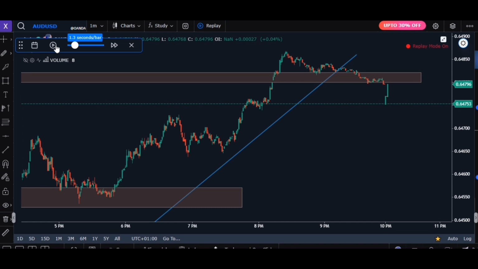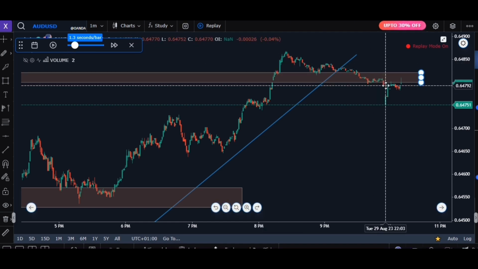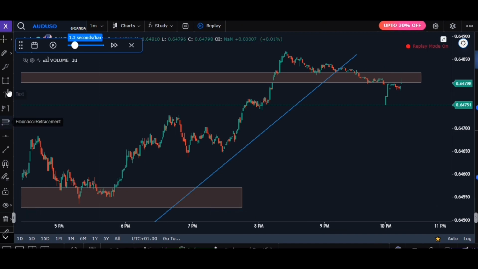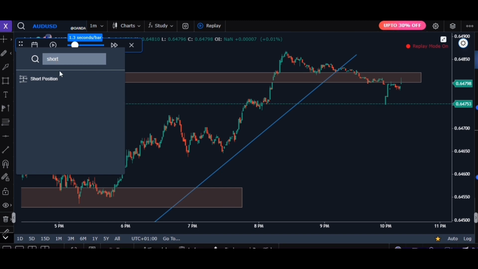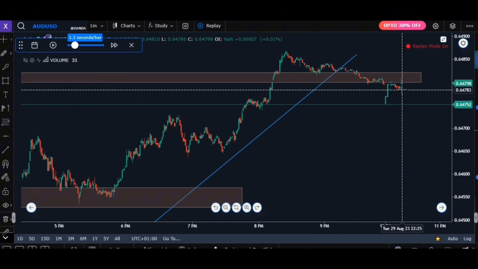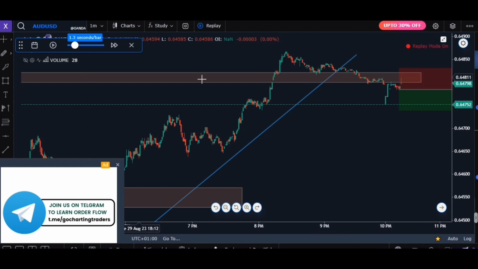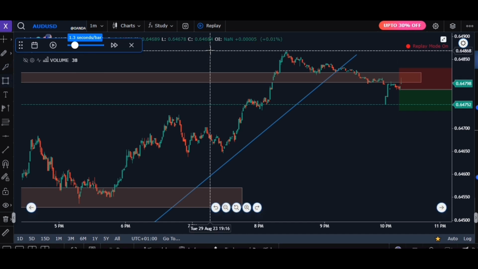All right, so we enter from the retest. We should have gotten the trade, but I wanted to see what's unfolding. So we enter from the retest. Enter a short from here. And I told you this is our resistance point here. Let me draw that so that you guys can see. It's our resistance point here.